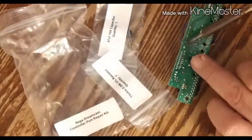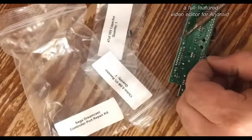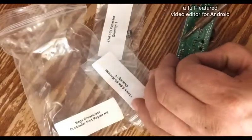But again, I don't know how well you can see it, but we got one leg of it here, so all I'm going to do is flow a little solder into the joint just to secure it.